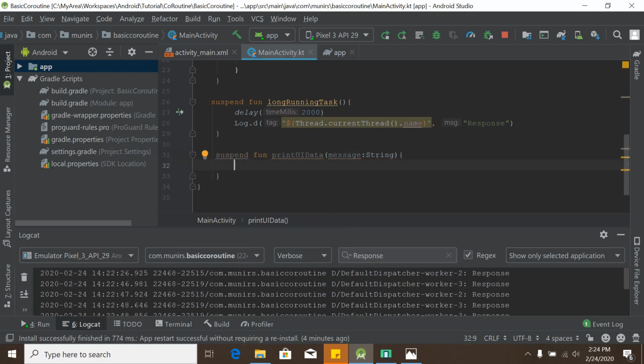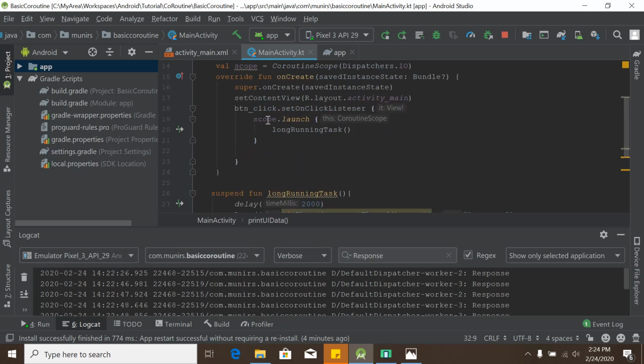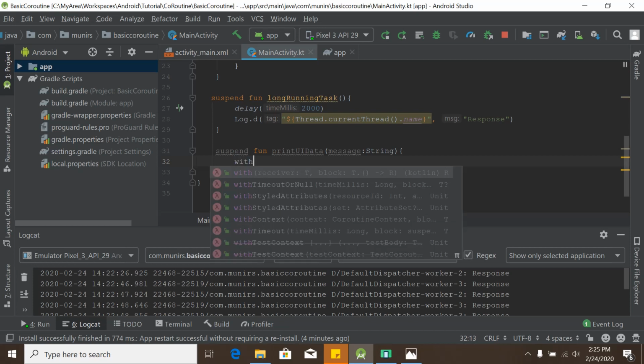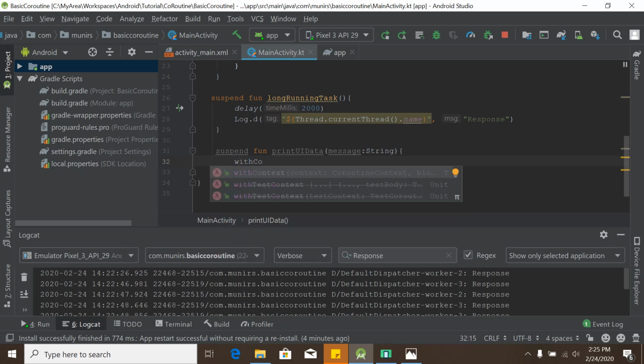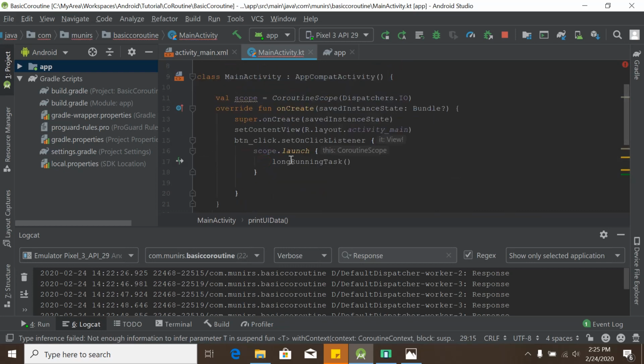And we can create a scope and launch, but we have another built-in function for creating coroutines, that is withContext. What is the difference between withContext and launch?